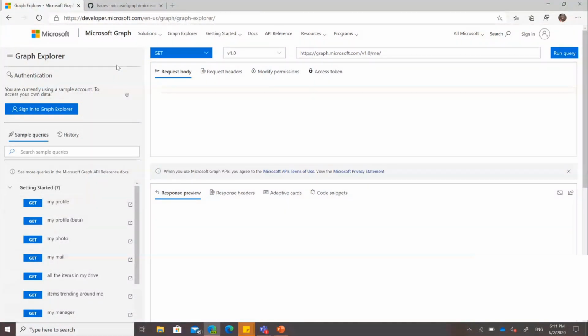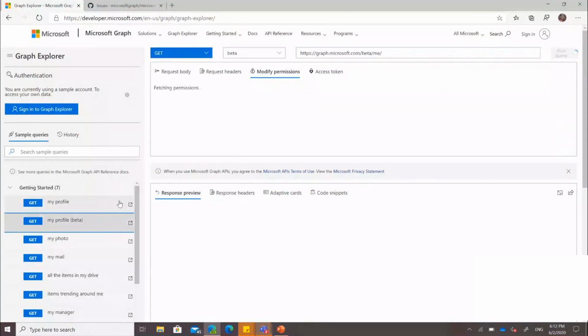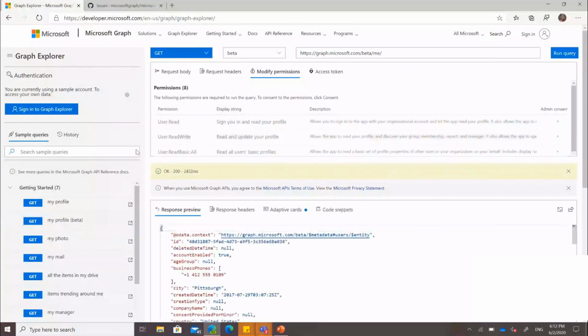As you can see, it's a brand new look for the UI, and that's the first thing. We built it using the React Redux framework. And one of the things we thought about when creating this is the ease of getting things such as permissions. Before, in the old Graph Explorer, a user needed to know the permissions required to run a query. But right now, if you just type in a query over here, it's able to show you the permissions that you require.